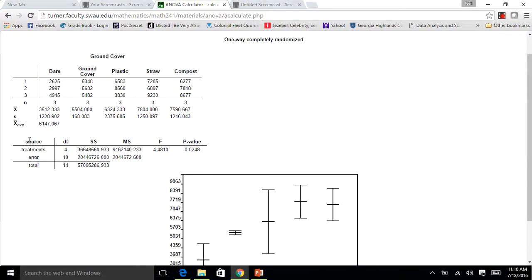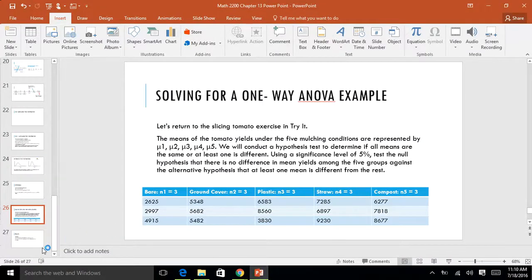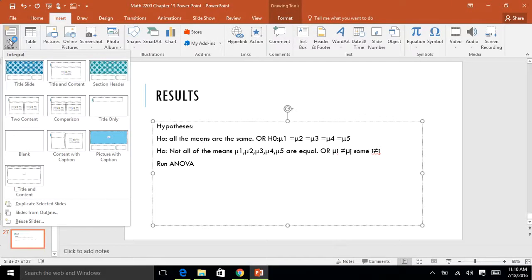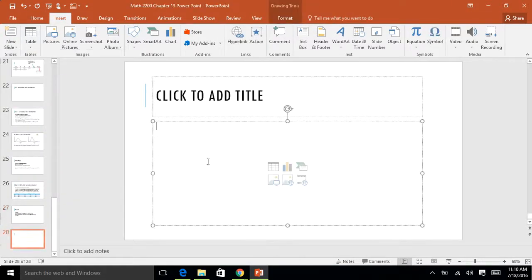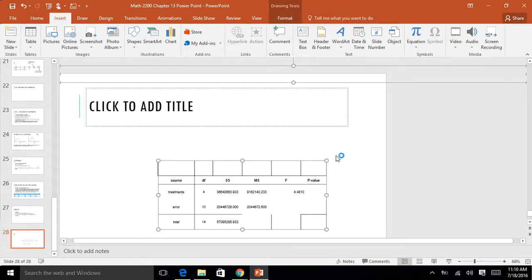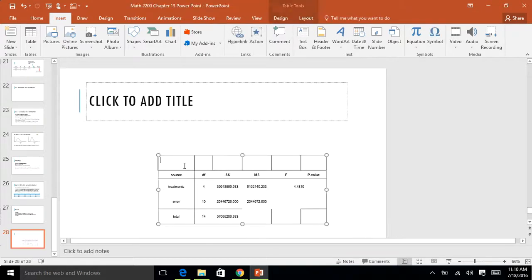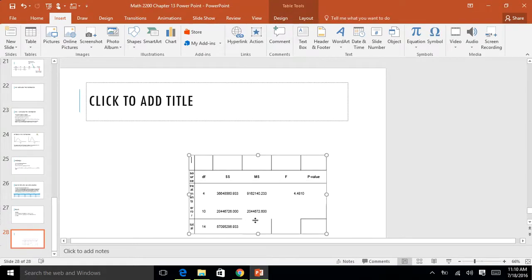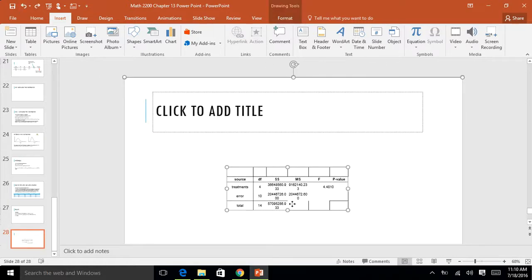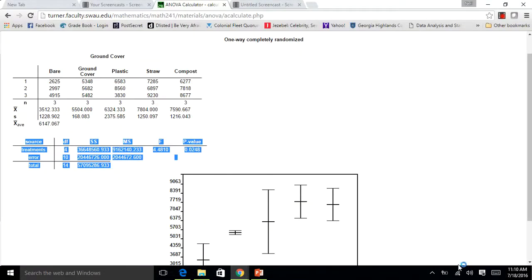But the one thing that you're going to pick up from here is this table. I'm going to try to see if it'll put it back in the PowerPoint so we can talk about it. Let me go to a new slide. I'll put it here and see if it'll do it. Oh, it did okay, but let's put it in there. Let me see if I can make it bigger. Oops, I've just made it a mess. Okay, let me go back to this and look at it.